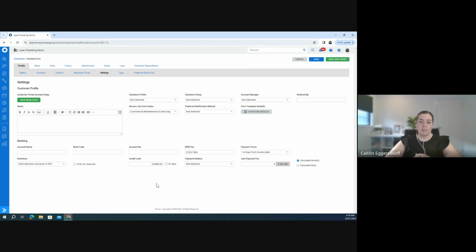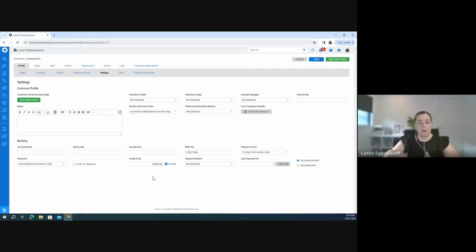If you do get to the decision of, no, we don't want to do any work, we're going to hold until they can settle some of that payment, then I would be using this on stop button next to it. If I hit on stop, that banner will appear saying that they've reached their credit limit, but on stop's going to say, you can't create a new job for them. You need to contact your administrator. So this is a great feature and a great tool that if you do have different people working in the business, we could turn this on even temporarily until they settle some payment.